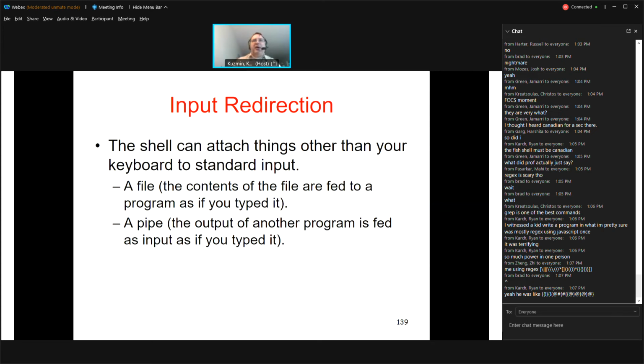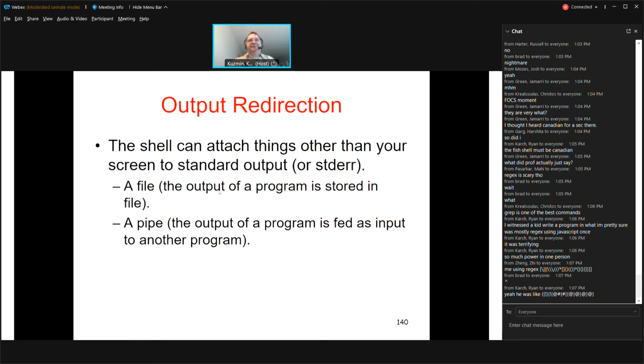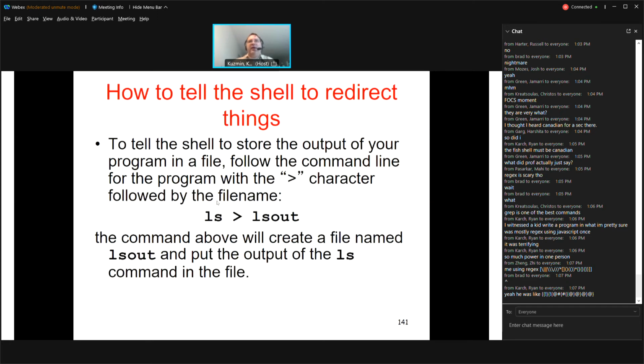Okay, and pipe is a way to redirect output from one program to another. And piping is extremely powerful, and it's widely used in Linux and Unix operating systems. So that's also something that you definitely have to know and have to use. It's a time saver. So to redirect the output to a file, you just put a greater than sign and the name of the file, like that.